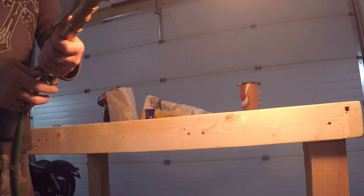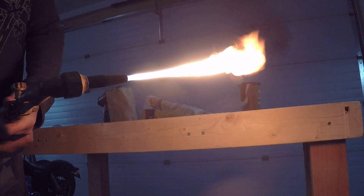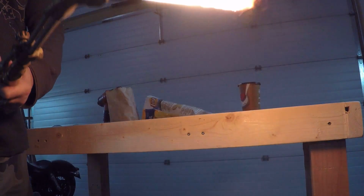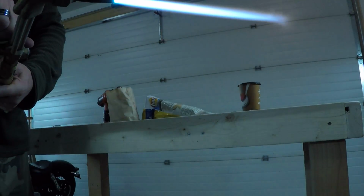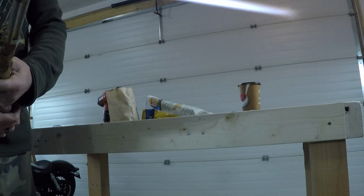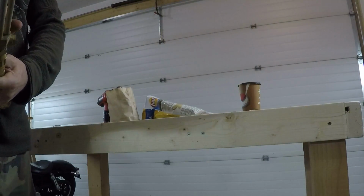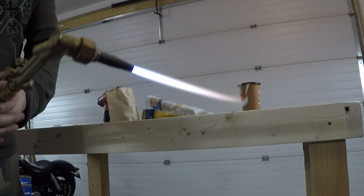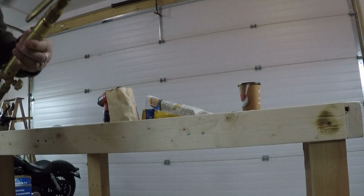Woo. Yeah, maybe a little too much. Crank it down a little bit. Get a little oxygen in there so we don't get too much smoke. Need a lot of oxygen because we're not trying to crank her down low. We don't need her to be too aggressive. That's probably good enough for what we want. So let's just see what we get out of her here. Get my glasses on.